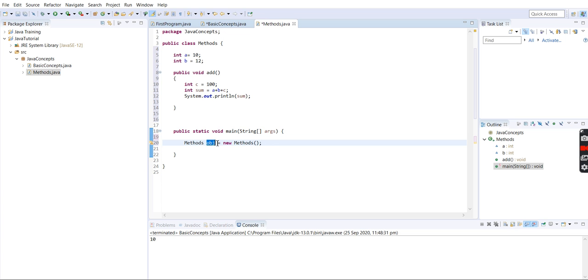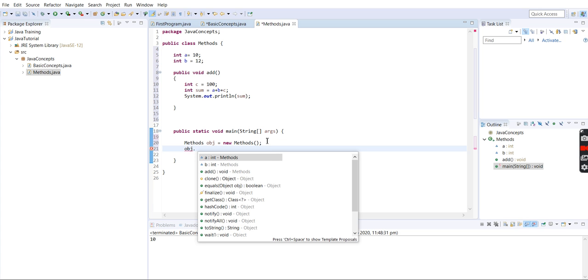This is the user defined object name, this is the class name, and this is creating new memory for that object. We'll use obj, we'll use dot, and it will give all the variables and methods that belong to this class. By creating this object, we can access the variable as well as the method, we can use it.